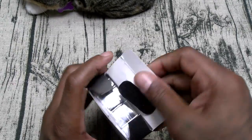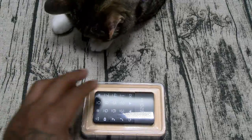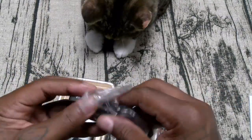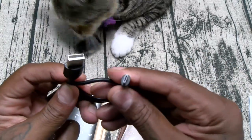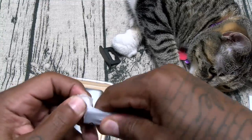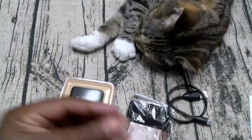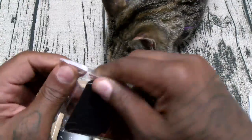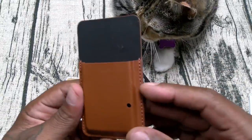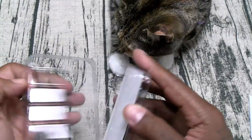Inside the box you've got your usual books and documentation. Here's your micro USB charging cable — USB to micro USB. This looks like some kind of adapter, probably for charging. This looks like the charging pad right here, and this is going to be your case — a little leatherette style case with some 3M tape on the back.